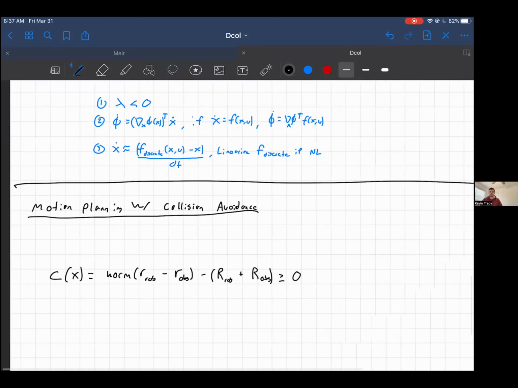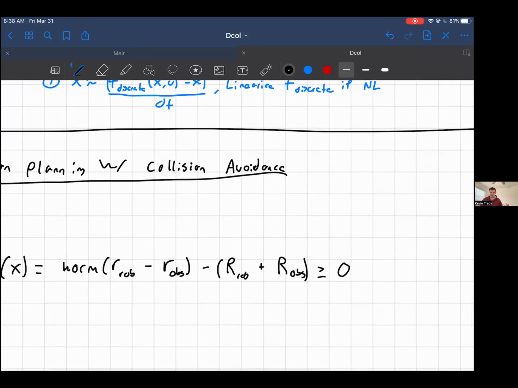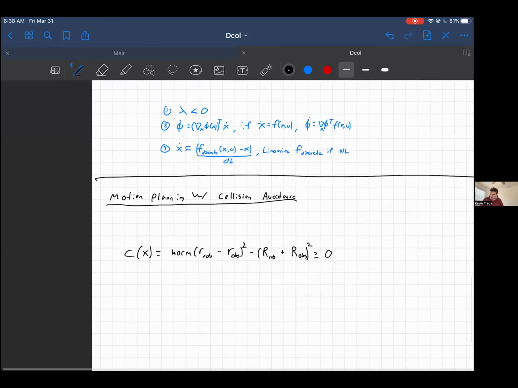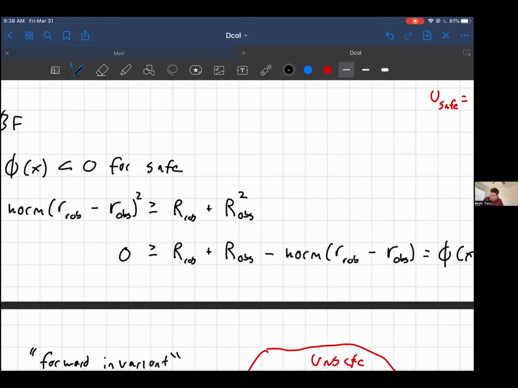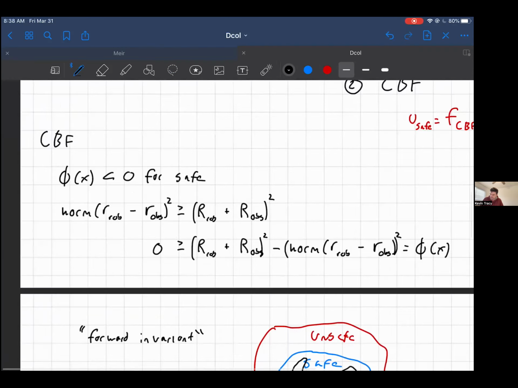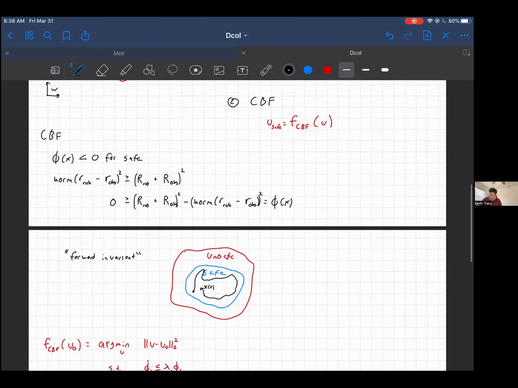So this is my collision avoidance constraint. What you'll see is that it is often very annoying to differentiate through norms. So a very common way to do this is that before I rearrange the inequalities and everything, I just square both sides, which I can do. This is the same as me doing this. So this is a nicer constraint that you'll see. If I square both these sides, it just makes the constraint a little nicer. This is a tip I gave you in question 3 of the current homework.